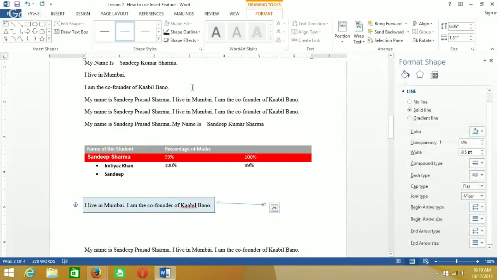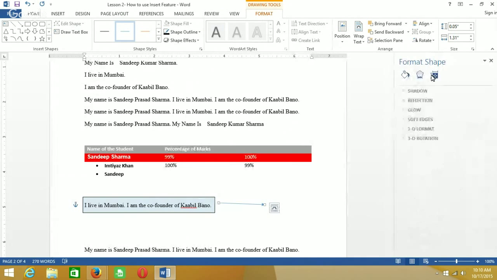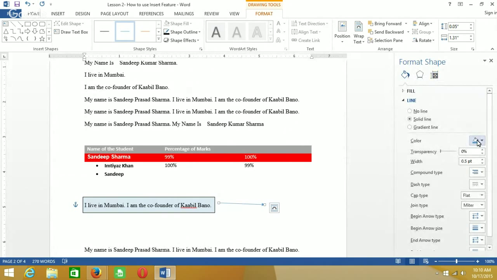And you can change the color of this line. For example, if you want, you can change this to black color. If you want, you can change the width as well. So all these are possible things. For example, now let's say this is very, very interesting.